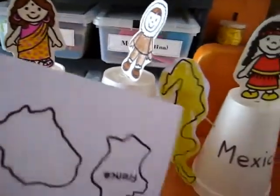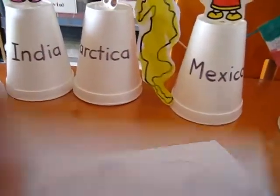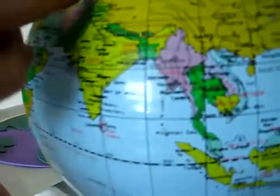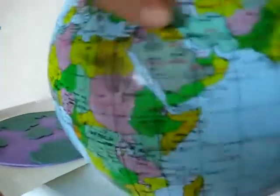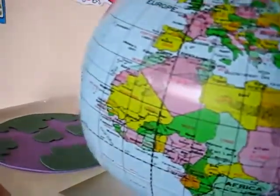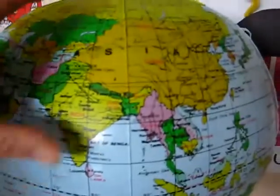The way I do it, I just draw the maps very simply on little cardboard paper, and we cut it out and paint it together. I just prepare these ahead of time — I look through my globe and sort of trace the shape of the country. It doesn't have to be perfect, and the kids don't mind. They're learning the general shape of it, and we go through our globe as we go through each country and find it.